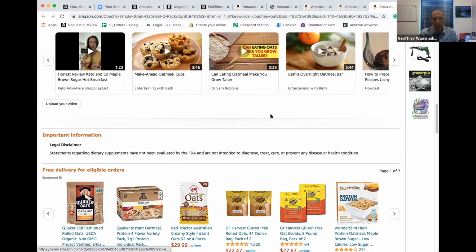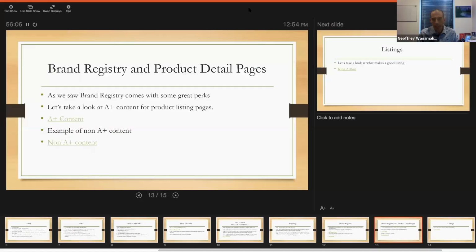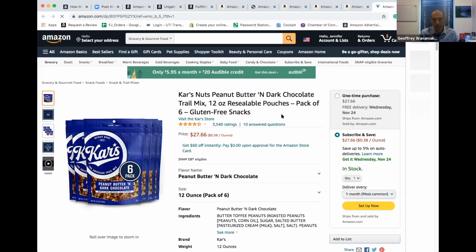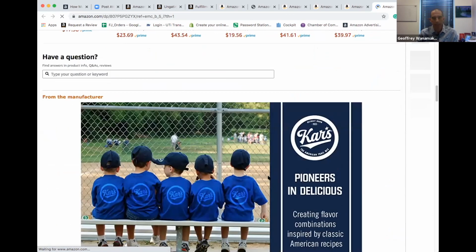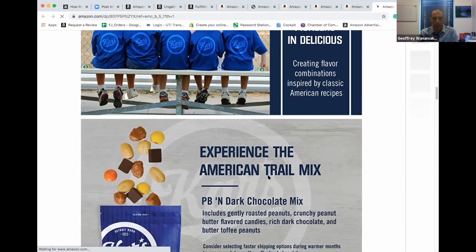And I think we can really see that when we can convey that message in a format more like, sorry, struggling with my screen sharing here. But as you can see, when we have a format like this, it's a lot more compelling, and it gives the customer who might not know our brand or know too much about us a real opportunity to show them some cool stuff about who we are and what we do. So again, I just wanted to show the contrast between what a good listing using A+ content looks like and what maybe a listing that needs a little bit of work looks like.